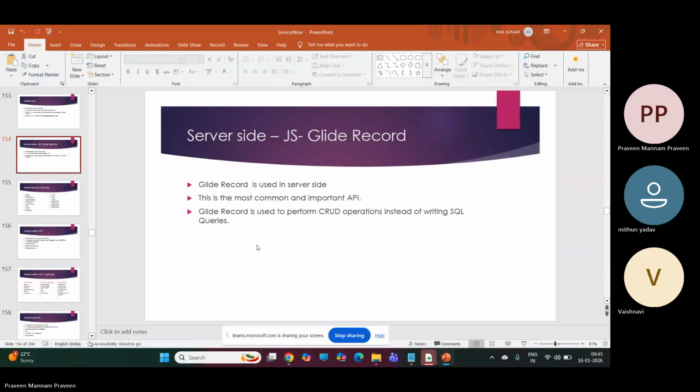Just remember, check what a business rule is. Tomorrow we are going to discuss server side script, and then we can implement that logic in the business rule concept.